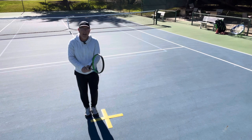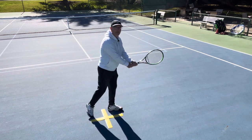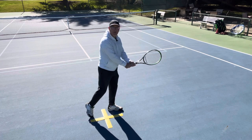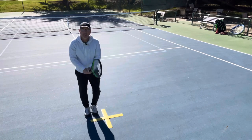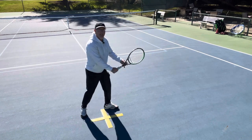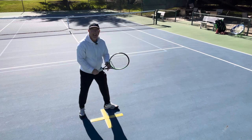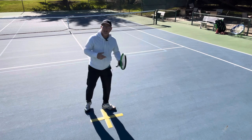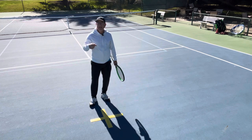So two hand, as I go out, my racket is here. This is just a load. This isn't the completion of the swing on the backhand, but this position is necessary. Here it is with a two hand. Here it is with a one hand. Look how similar that is. Left leg and racket. And in a second here, you're gonna see some video clips of me doing that.